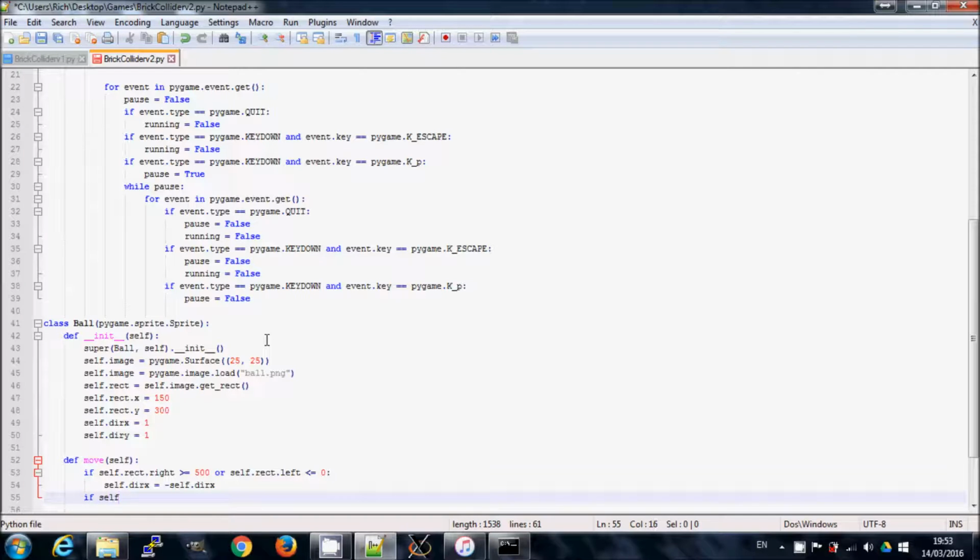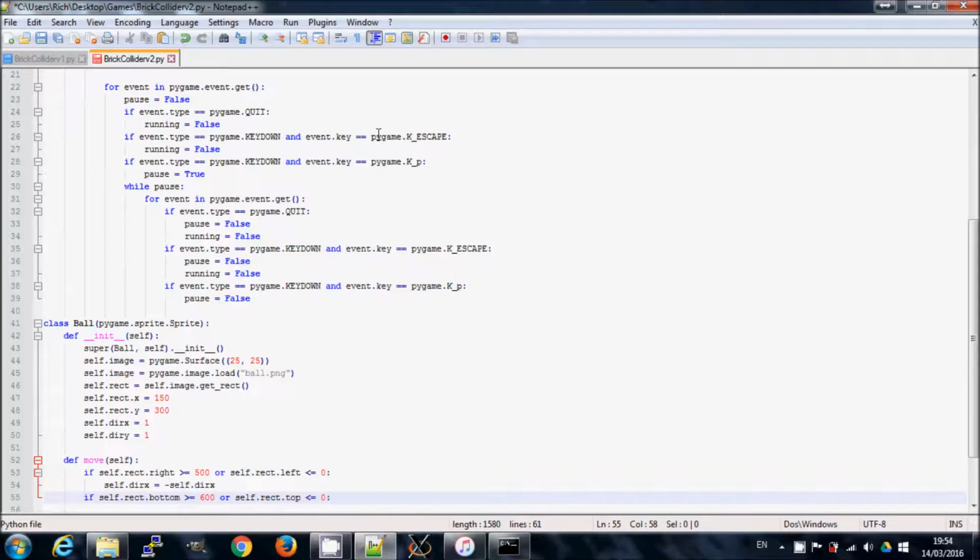That will change it from 1 in this case to -1. Now we want to check the tops and the bottom as well. So if self.rect.bottom is greater than or equal to 600, or if the top of the ball is less than or equal to 0, then we need to do this.